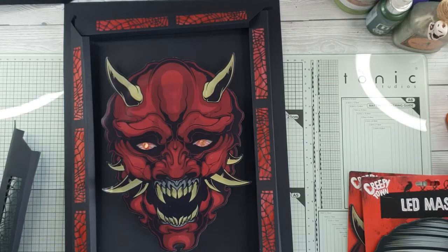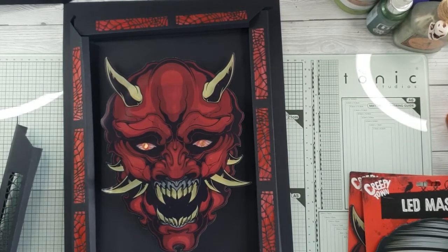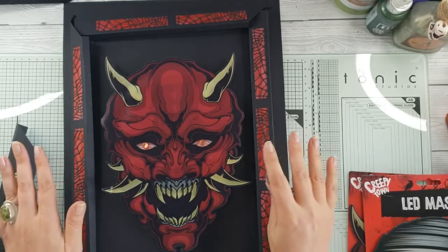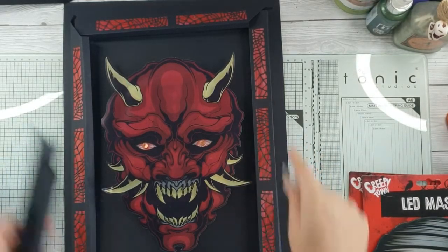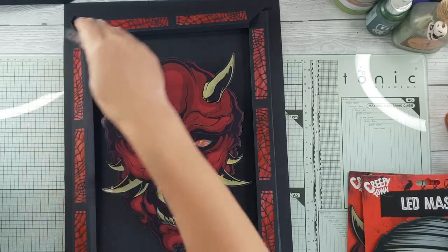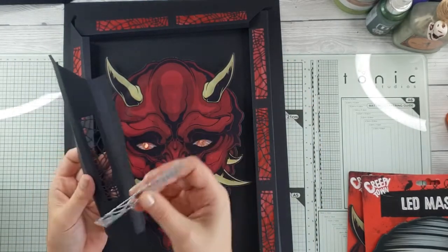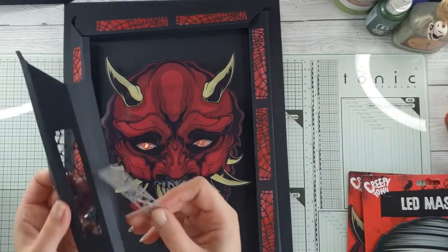Now, if you haven't got these, you can always use something else instead. You don't have to use what I've used. You don't even have to make this a light up frame around the side. You could just go onto YouTube, put in frames made of card, and you'll get the frames. And you can just do that and maybe stick things on them if you don't have the die cuts. But I just took the spider.